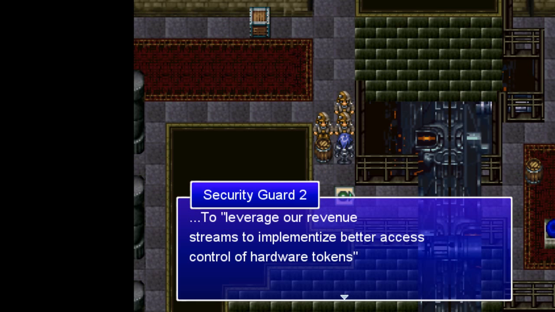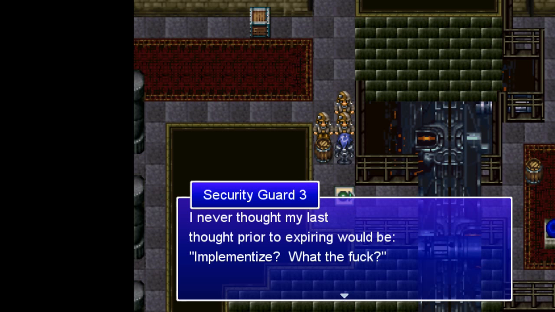To leverage our revenue streams to implementize better access control of hardware tokens. I never thought my last fork prior to expiring would be implementized. What the fuck?